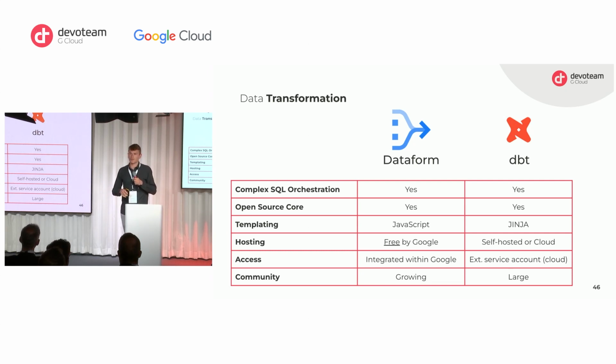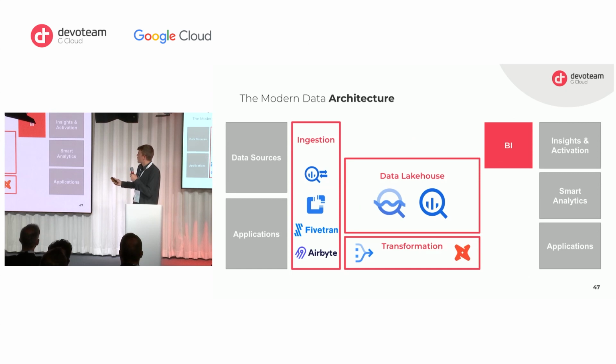So there you can leverage the macros and packages and many add-ons that have been developed by the community. Dataform is growing. There are also those JavaScript packages within. So it's a bit of a balance to make: do you go for a Google native integrated option, or do you go for a larger community? That depends a bit on the organization.